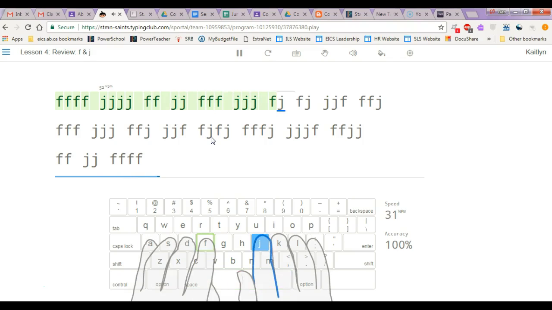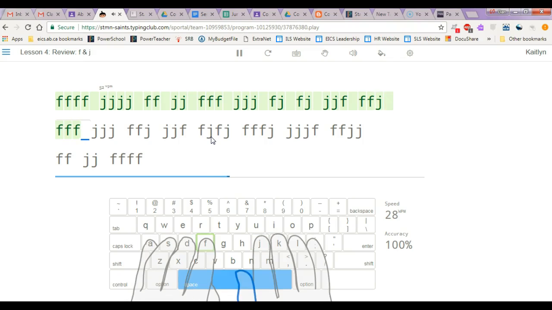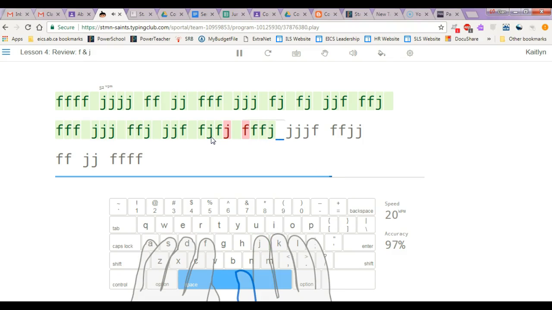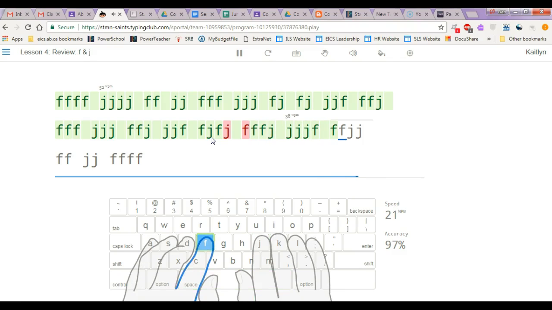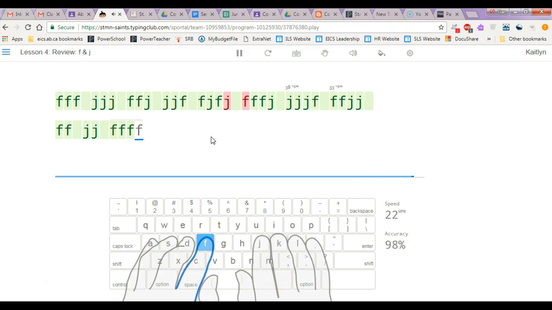So it is calculating our speed as well as our accuracy. Now, I have been doing this for many, many years. Since I was in grade 7 is when I started to learn. And it's giving me a little bit of an issue here. So hopefully it will fix itself here. So there's a few mistakes because it was not working for some reason. But we want to make sure that we are being as accurate as possible.